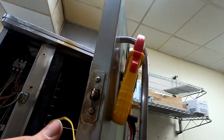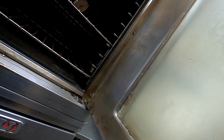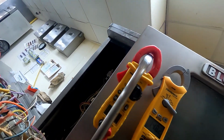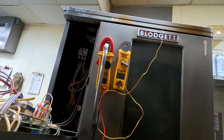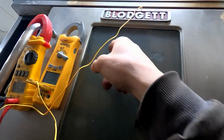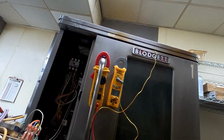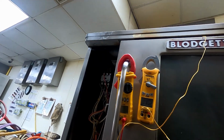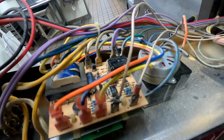The temperature probe looks fine. Their thing in there says 425, but I don't know if that's accurate. So our probe is right there, and the dial is down there. And yep, it is heating right now. So let's just see what temperature it clicks off at now. You can see it's running at 395. Looks like there's about 10 degrees difference. I adjusted it down a little bit more.